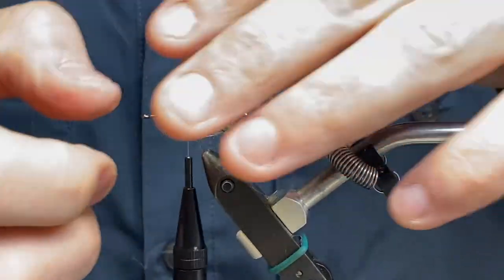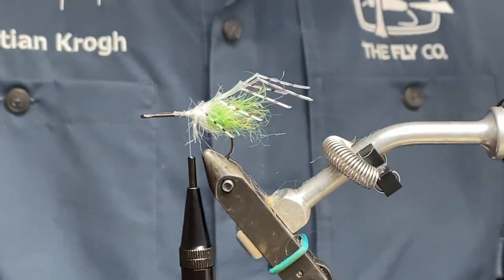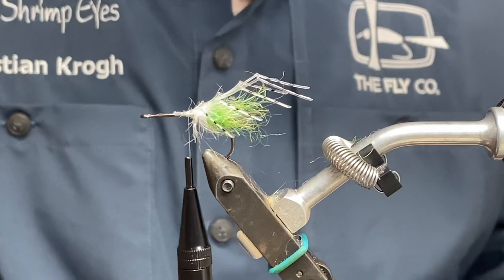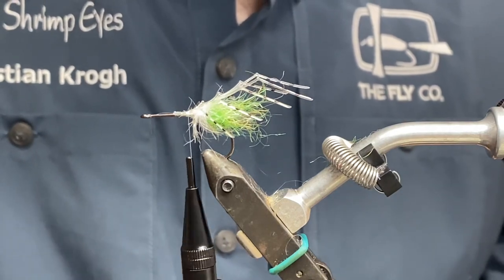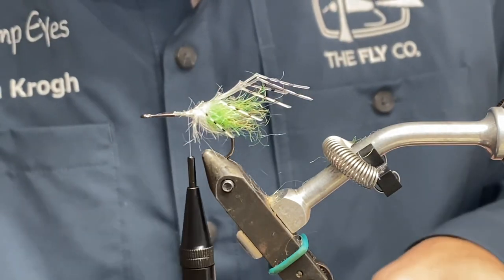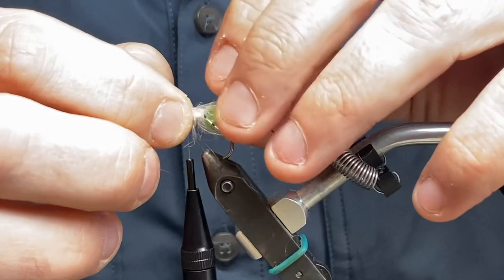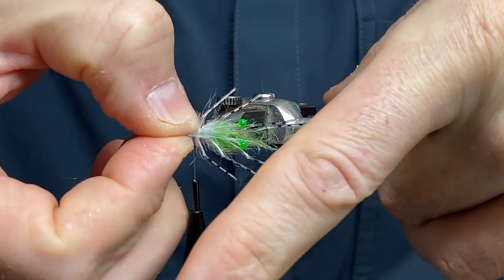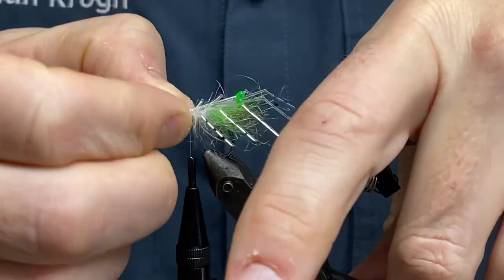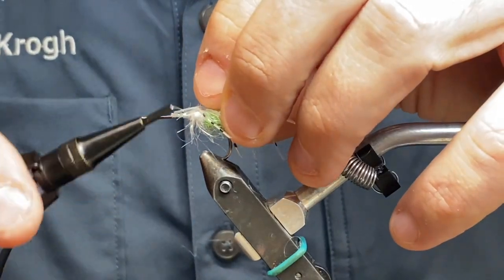We can just see how it looks — looks perfect. Then it's time for the super fluorescent kryptonite. I'm going to place this on top of the legs, so the joints of the second set of legs — right in front of there, right at the kryptonite eyes — maybe a little back.